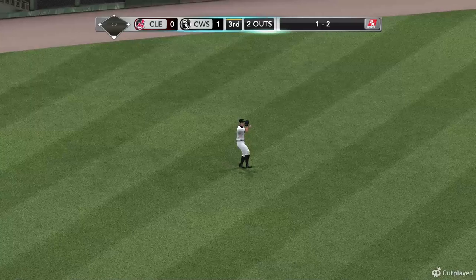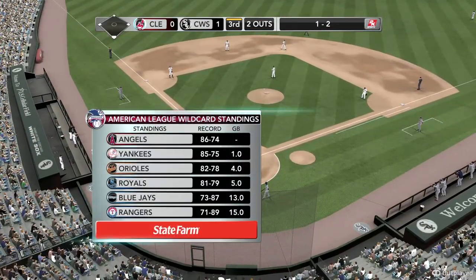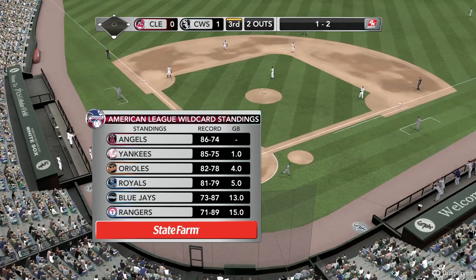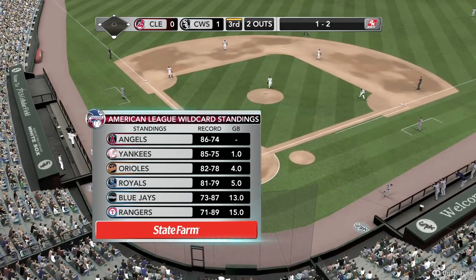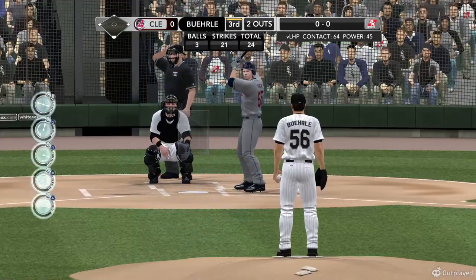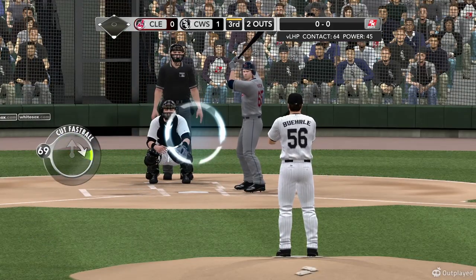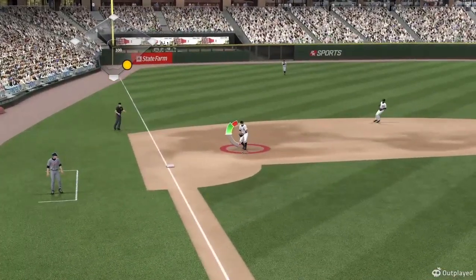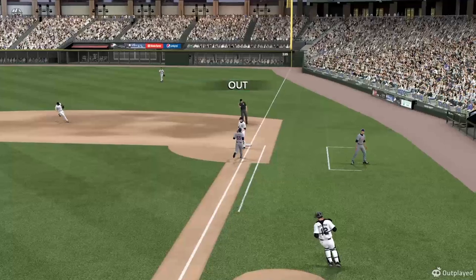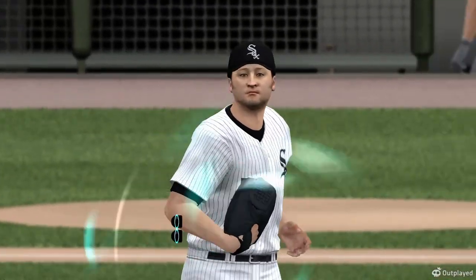State Farm brings you this near photo finish — the American League wild card race as we draw to a close in the season. It's the Angels in first, second place the Yankees, in the three-hole it's the Orioles, fourth place the Royals, fifth the Blue Jays, and down at the bottom the Texas Rangers. Ground ball Creedy — he snares it, throws to first in time, three down. Good half inning.